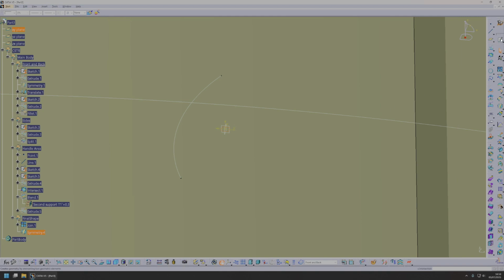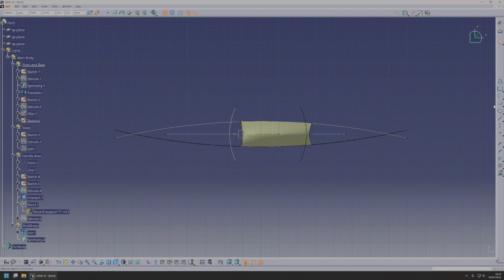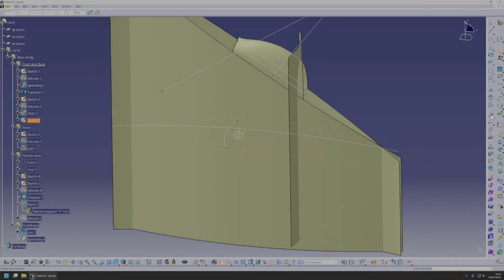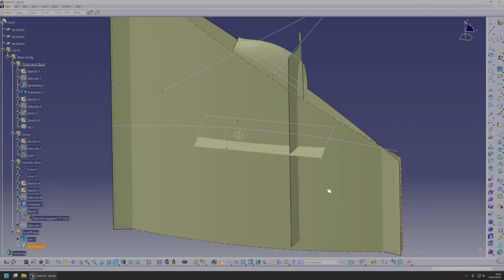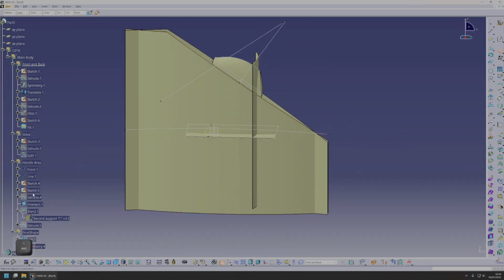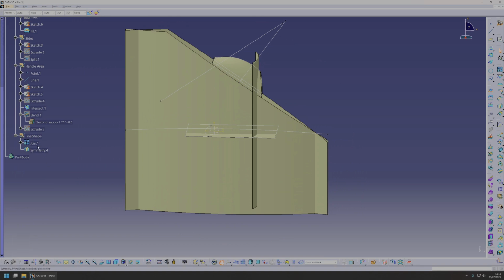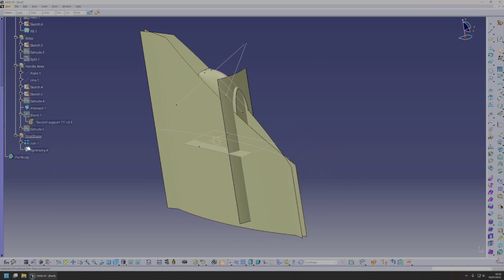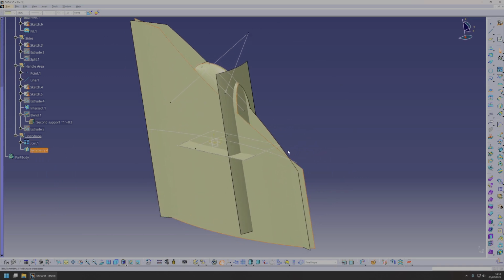Yeah, that's not really that important. You can just pick the plane and have a surface like that. Alright, now for the final shape, go here. You already have the two sides, the join and the symmetry, and now we start filleting them together.